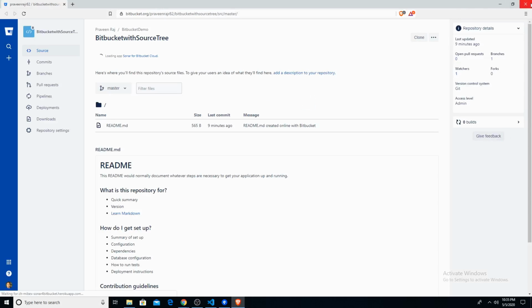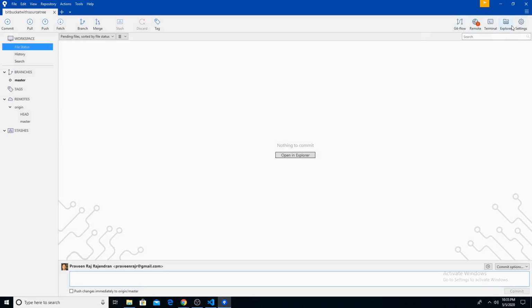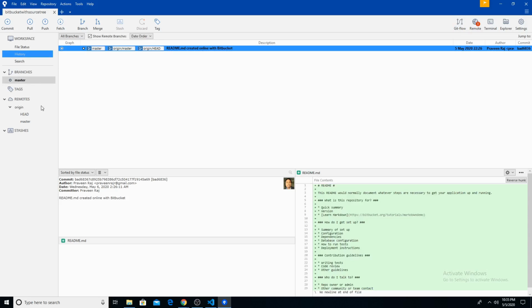So those are what these are, and this is one of the important things I want to talk about. You have only one master branch locally, and you have only one development branch on the remote also. You don't have much. It's just one check-in where we checked in the readme, which is what we have.